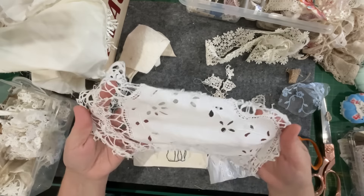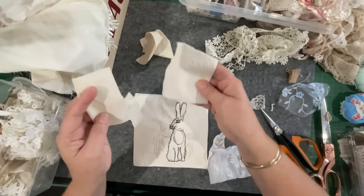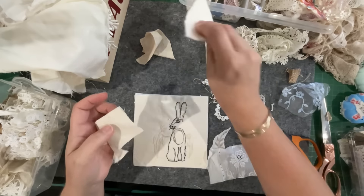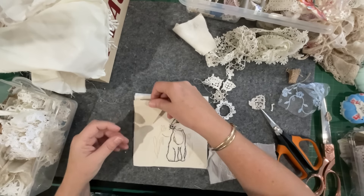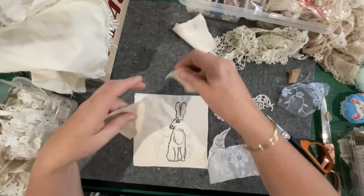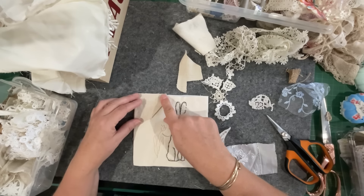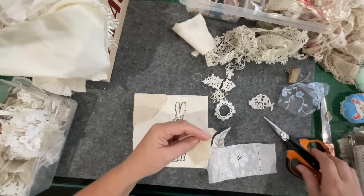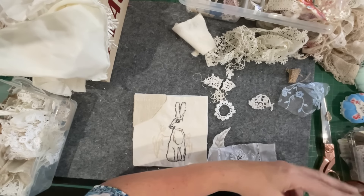Nothing — some interesting side pieces, look it's a heck of a mess. A bit of tatting — that's a bit of wool. I thought maybe if I did decide to show his tail I could do something with this batting. This cotton batting — that's calico, we don't want that. That there could be used. I like that, just to bring in a little bit of... I can't use my words, I haven't had a coffee yet this morning.